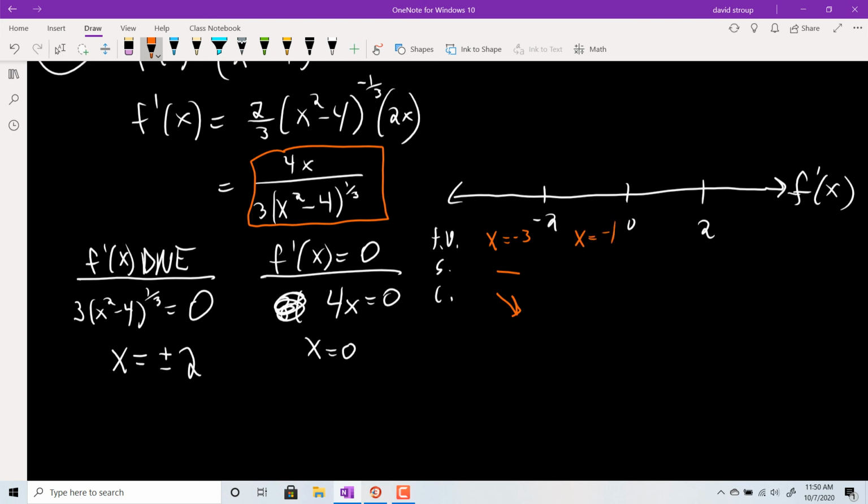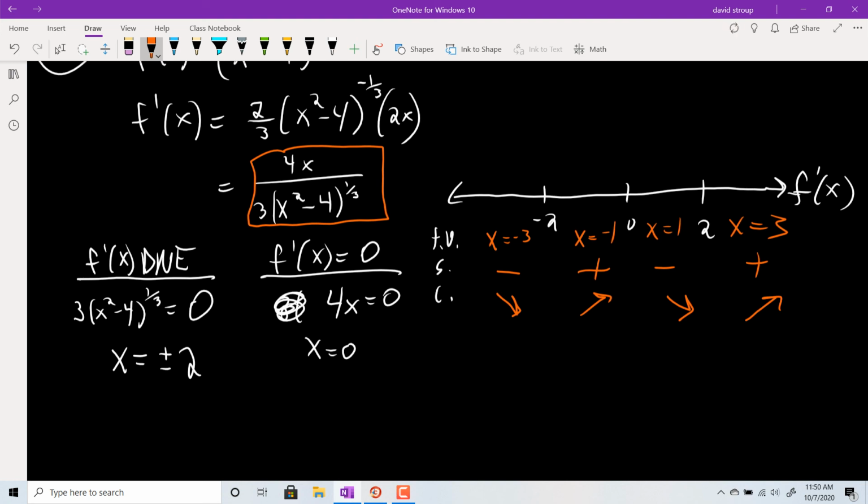Try -1. In the numerator, it'll be negative, and in the denominator, the determining factor will be the x squared minus 4 part. So in this case, it'll be negative. So it'll end up being a negative over a negative, which is positive. So it'll be going up. I'll try x is 1. So that'll be a positive over a negative. So that'll be negative. That'll be going down. And then finally, x is 3. That'll be a positive over a positive. So that'll be going back up.